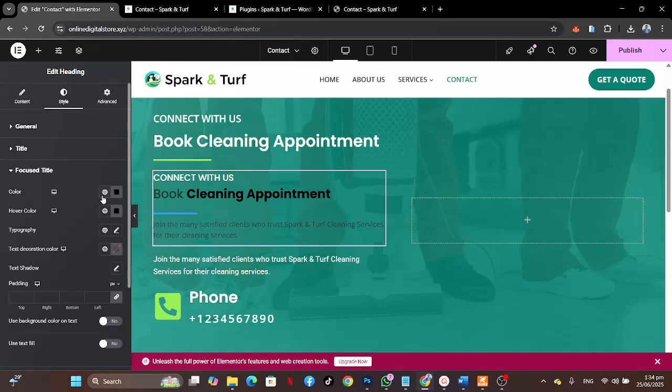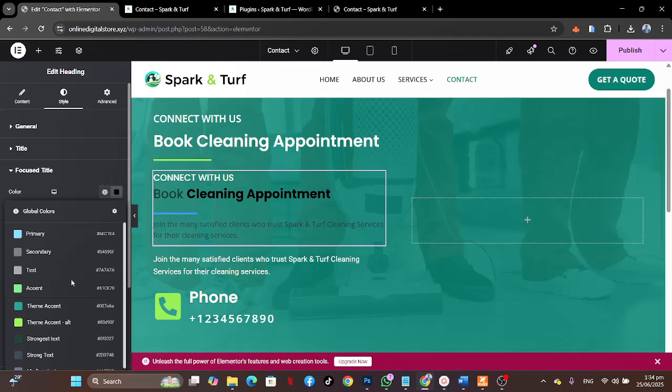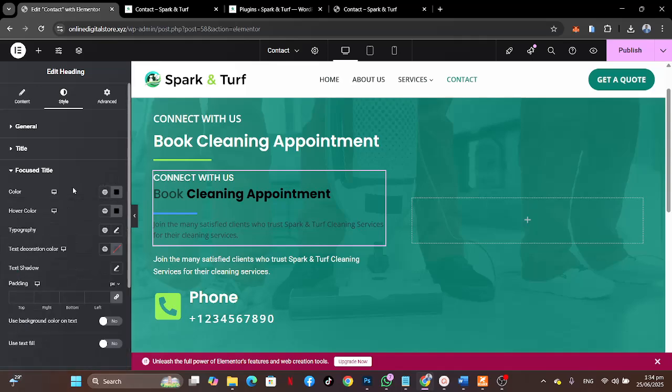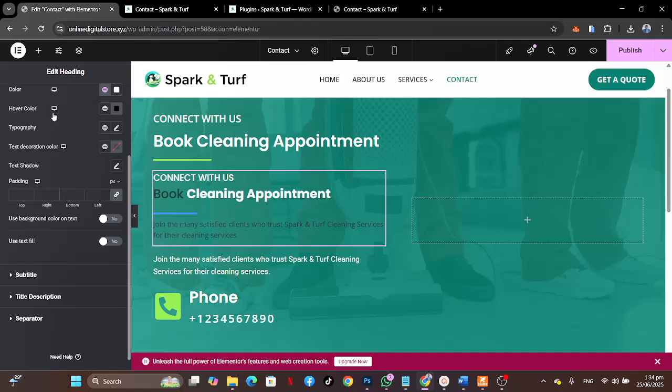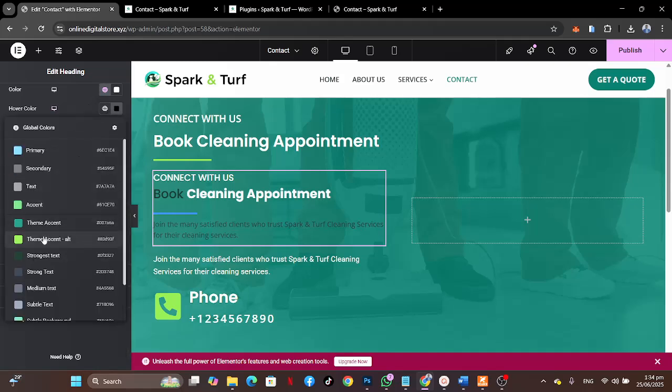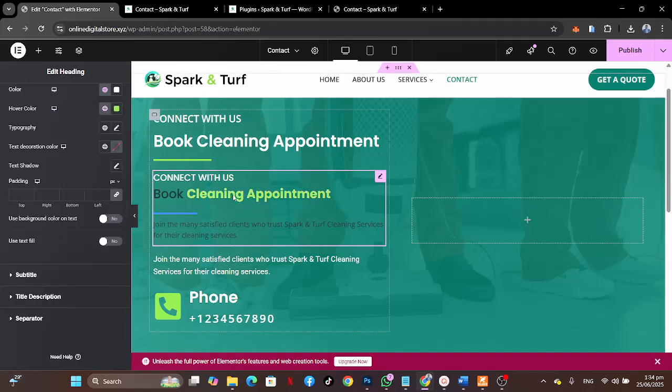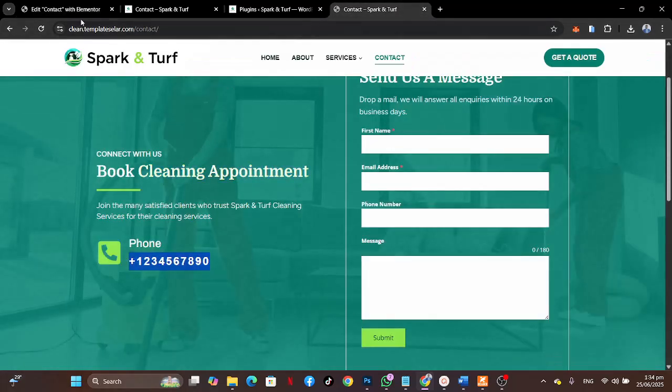With the focus title, as you see, the color should be, let me just push it up first, white, and then the hover should be this color. So if you hover on it, you see it is behaving just like we have this one over here.